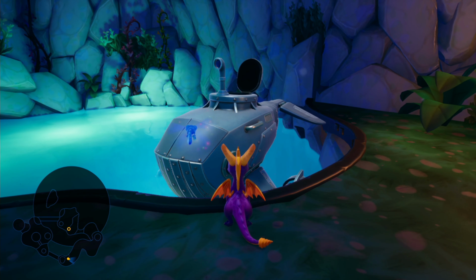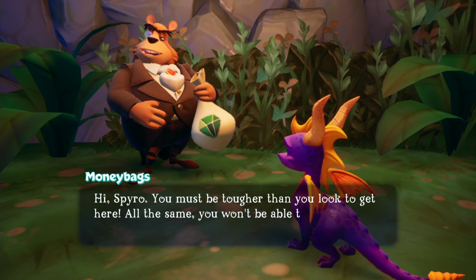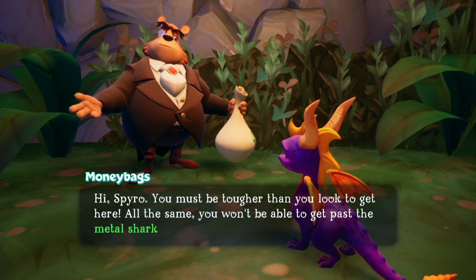Hi, Spyro. You must be tougher than you look to get here. All the same, you won't be able to get past the metal sharks up ahead. I suppose I could let you borrow my submarine, though. For a modest fee, of course. And how modest are we talking? 100 gems. That's indeed very modest. A pleasure doing business with you, Spyro. This submarine is 100% shockproof. I guarantee it. Well, I'm paying a lot of money for it, so it better be.